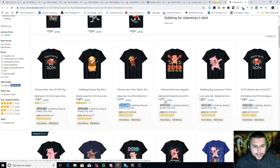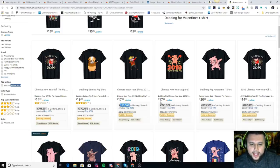So if you look at the information, look at the listing, see how long it's been live, or use any type of tool like Merch Informer, you can type in the shirt and it'll show you the sales history, or you can use Keepa chart. That's a free tool right there you guys can use. Look at the sales, how long it's been live, and the sales rank. It'll show the chart, the ups and downs and stuff like that, kind of giving you that social proof of whether it's been live or not.